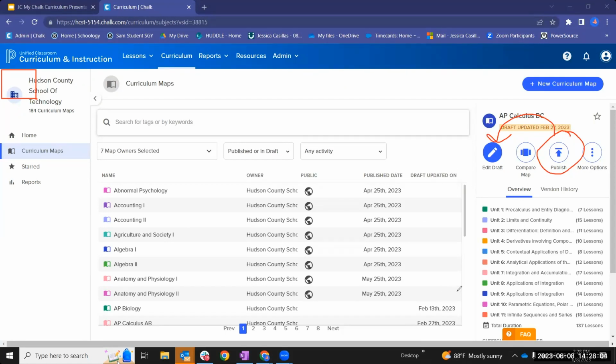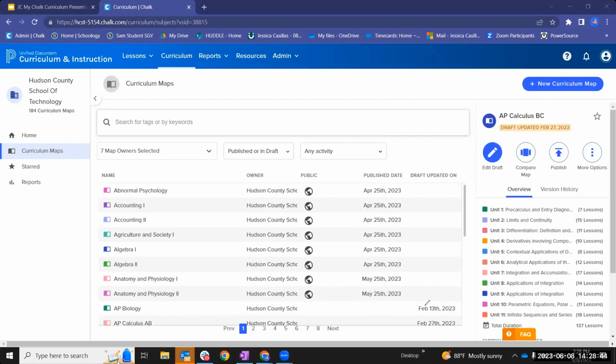Okay, so let me give you a scenario that will work. If we have a map that is in draft, and I press the publish button, it will now be in the publish section. So you will now have a timestamp here. Sorry, those are horrific drawings. Let me try that again. I have a timestamp for the draft. If it is now made public, it's now published, you will have a timestamp here. And then that means that an administrator can now declare it public. So we have a process here.